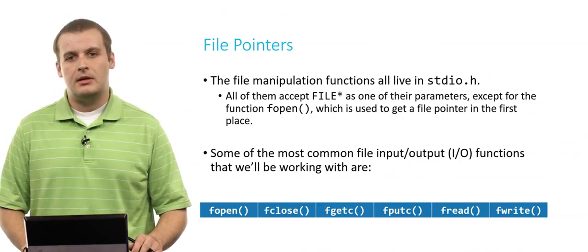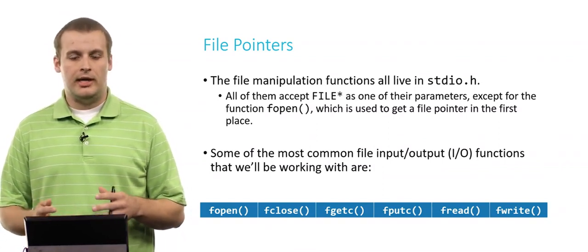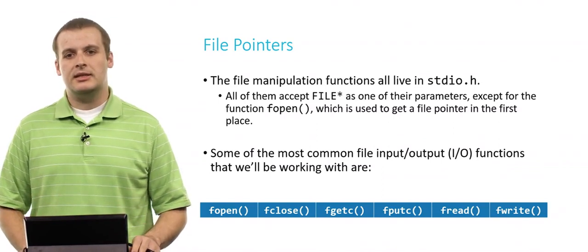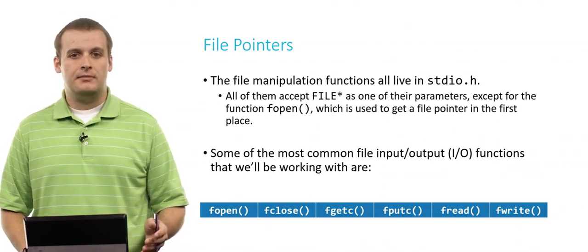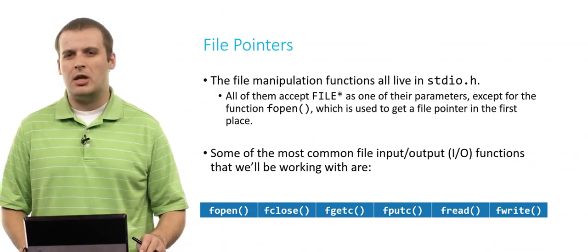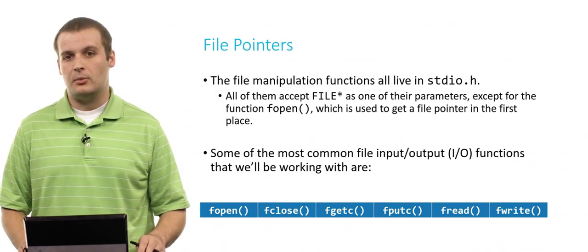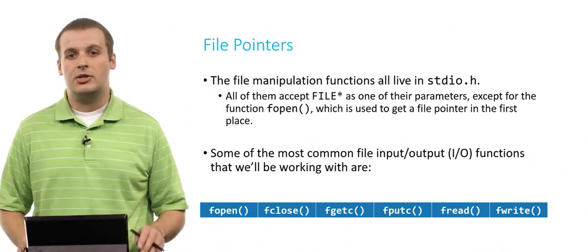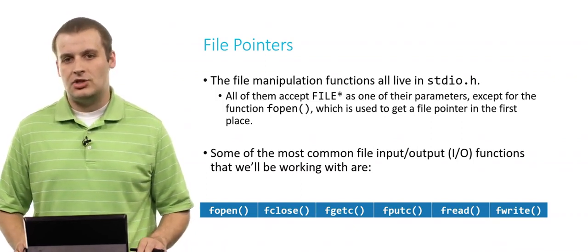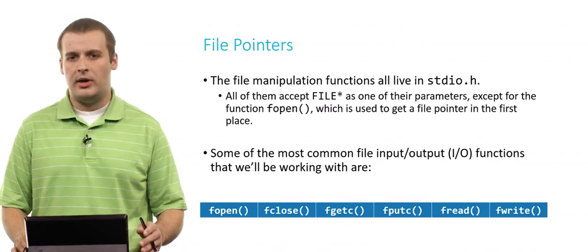Now, all of these functions that work with creating files and manipulating them in various ways live in stdio.h, which is a header file that you've likely been including at the top of pretty much all of your programs because it contains one of the most useful functions for us, printf, that also lives in stdio.h. So you don't need to include any additional files, probably, in order to work with file pointers.